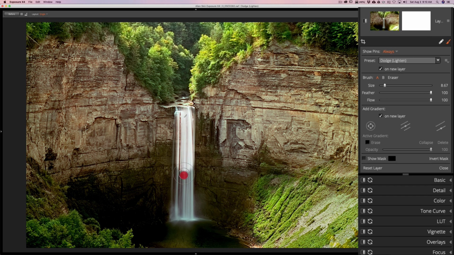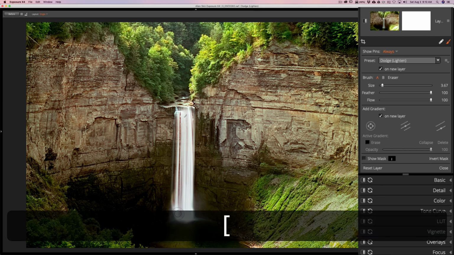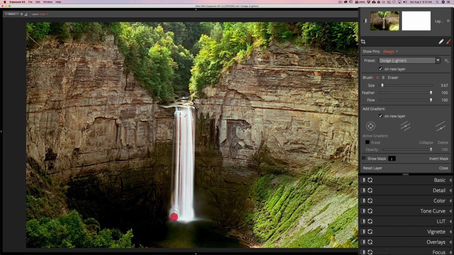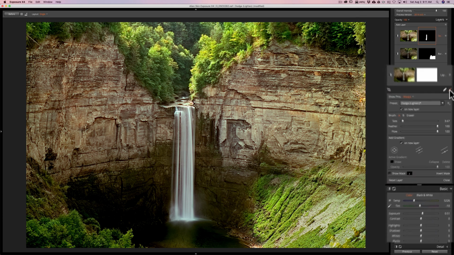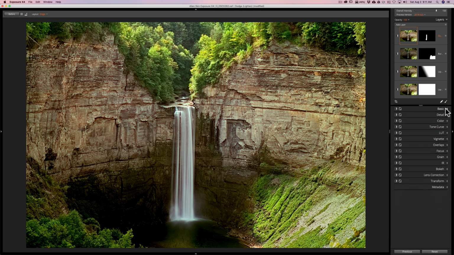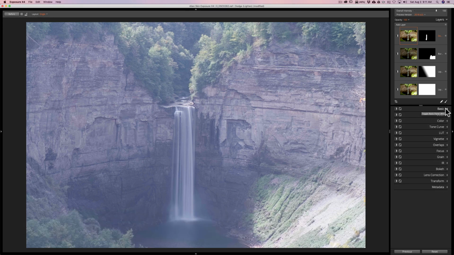Of course, we don't want it that bright. And I'm going kind of a little slow with this. Like I said, the brush is acting a little wacky at the moment. That's so far so good. We'll go down to the basic tab. We'll turn this down a little bit. We just want that a little brighter. So I think that's good. Close down the brush, close down that basic tab. Now, we'll do a before after. There's before, and there's after.